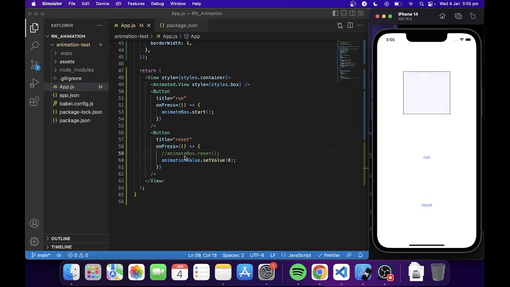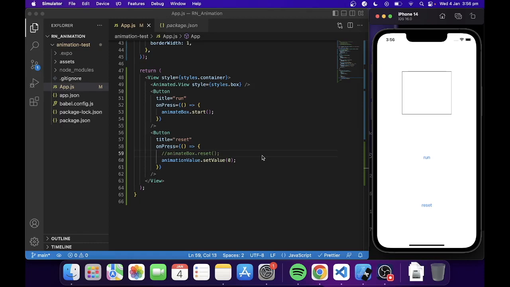The reason I put animate box.reset in there is because sometimes you can also pause animations midway through, and I haven't demonstrated that in this tutorial, but I'm probably going to do another one after this where we talk about loops and stopping and starting and that kind of stuff. But suffice it to say, animate box.reset comes in handy in those instances because it enables you to, for example, if you pause an animation halfway through, it's helpful to get basically everything back on the same page.